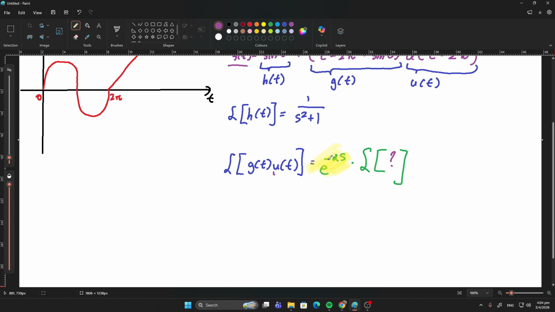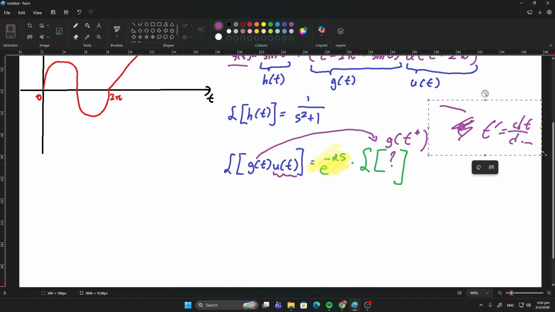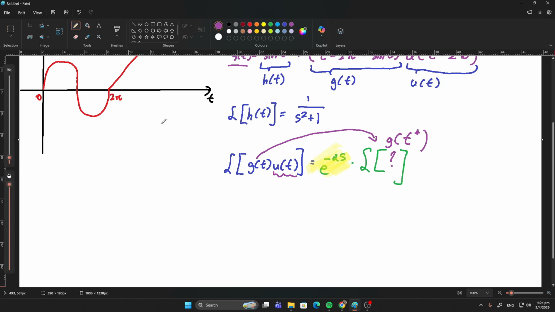Well, we technically touched u(t) already, but we haven't touched g(t) yet. But it's not really g(t), rather I want to say that it's a g(t) abstract. I don't want to use prime because we know that t prime equals delta t over delta something. Okay, so it's going to be a little bit confusing for you guys. So I don't want to use prime. Okay, so I'm just going to use t abstract. Capital T is also a bit confusing, so yeah. So what's going to be in this Laplace over here?